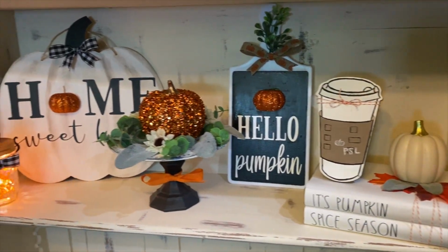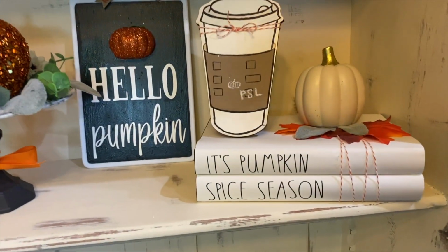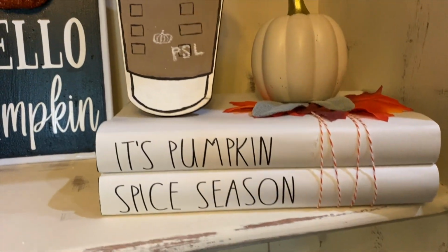And then here's the entire collection all together. It looks so beautiful. Oh, we love it so much. It's so festive. We cannot wait for fall, you guys.